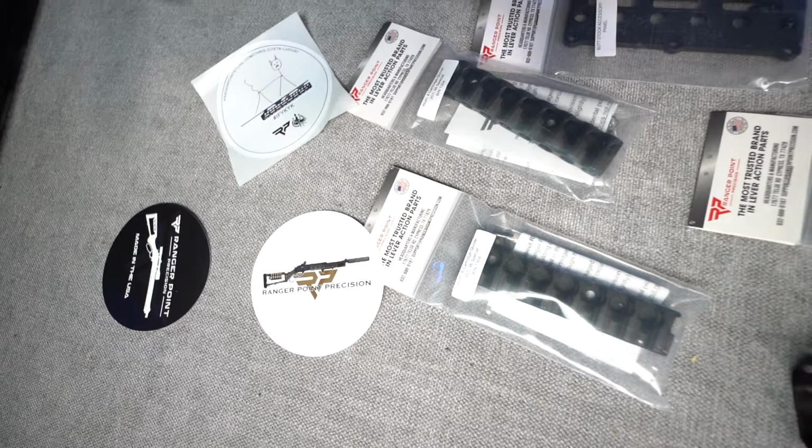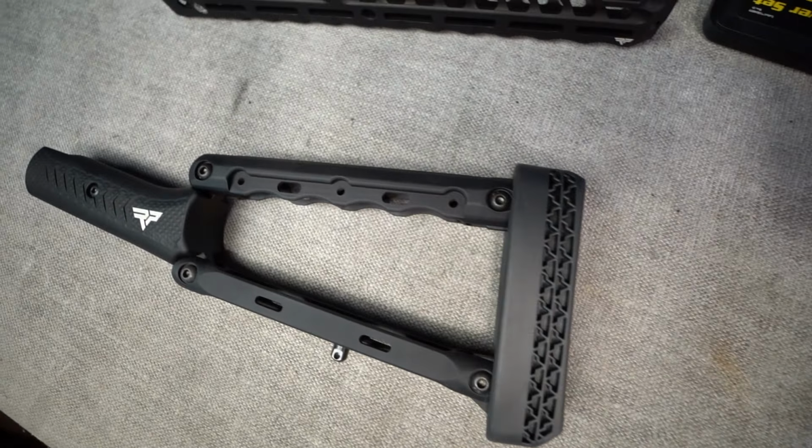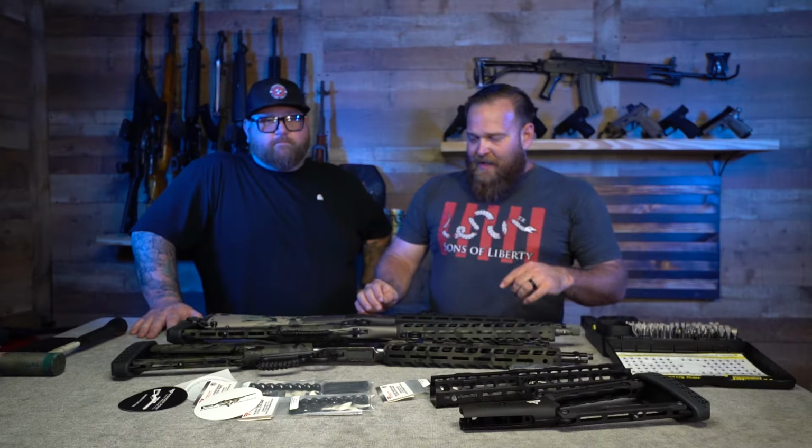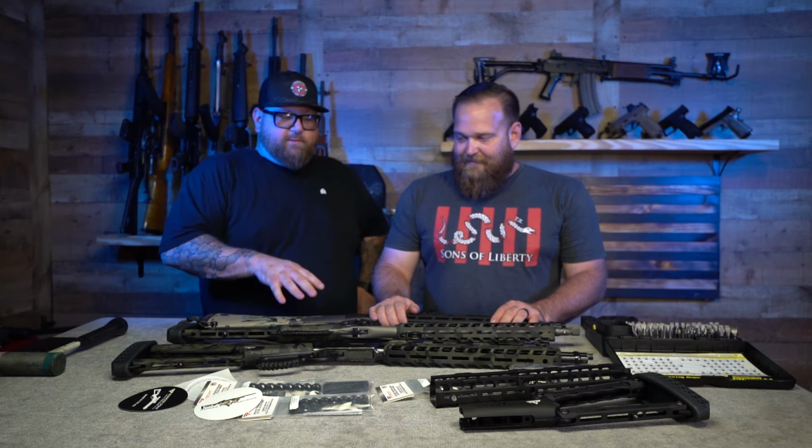We've got the Costa handguard for the 92. We've got the stock for the 92. We got some quivers, accessory panels, gator rails. Things gonna be freaking cool. We got it all. I just want to take a little bit and show you his stuff, of what this could actually look like. So go ahead and show him yours.